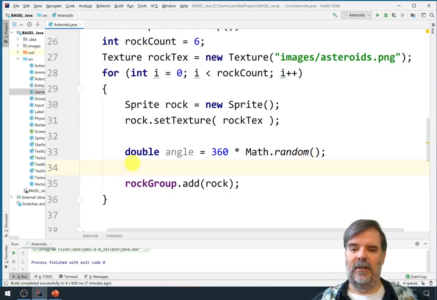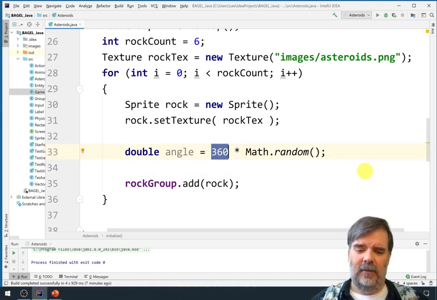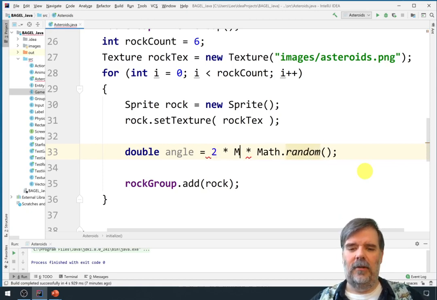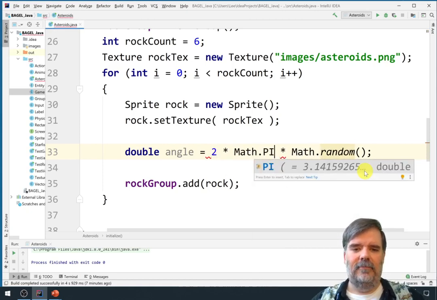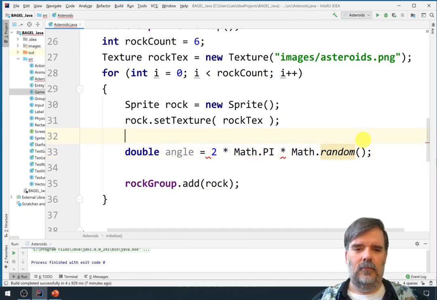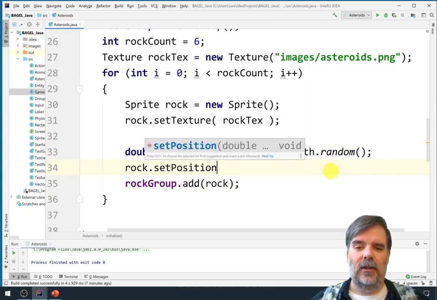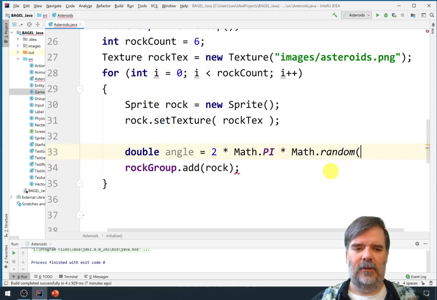So if I'm going to use Math.sin and Math.cos, I really want this to be 2 pi times that. Or I could make it even more clear and say 2 times Math.PI. All right, so that's going to be my random angle. Then I want to say rock.setPosition, actually, let's calculate the x and y first.